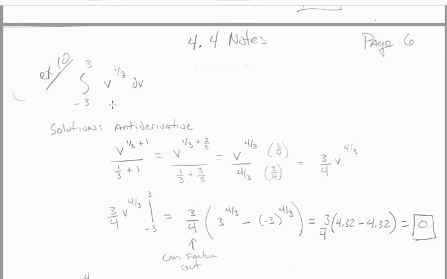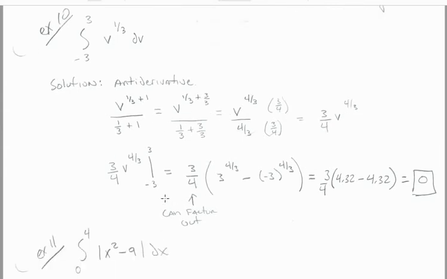Alright, so first step, find the antiderivative. The antiderivative of v to the 1/3 is 3/4 v to the 4/3. I worked through all the steps there. You guys should be able to follow those. We're going to evaluate that from negative 3 to 3. Okay, so what happens is, when we have this negative 3 and 3 here, we're evaluating that same function, and then we're subtracting that function. So as long as the powers are even there, that's going to nix everything out. And when you evaluate both of these, we end up getting 0.